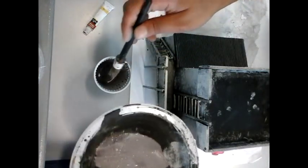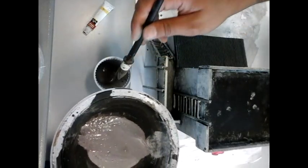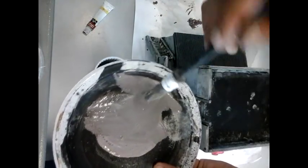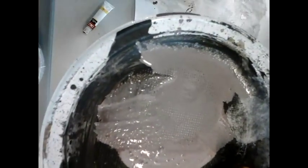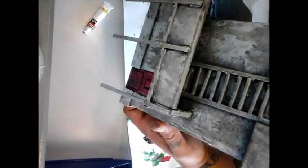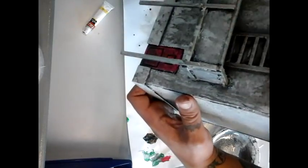Now what I'm simply going to do is wet that up a whole lot, and I'm going to make a wash out of this disgusting, filthy looking wash. So what I did with that wash, I'm going to show you, of course, but see, I've dirtied up my concrete. And make sure you get into all the, especially on the side parts where water would tend to hold up, and simply make smears. Let the wash just run. The drippier the better, the more realistic it looks. Show you the front side. See?